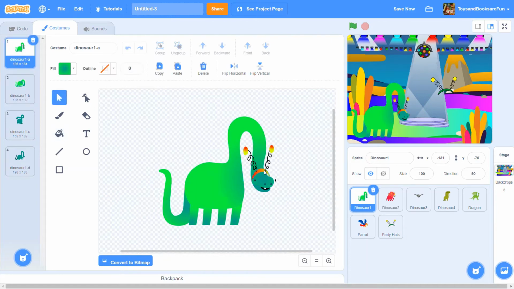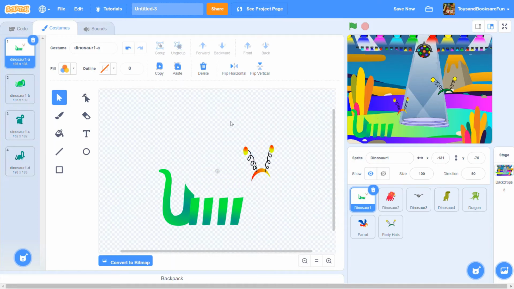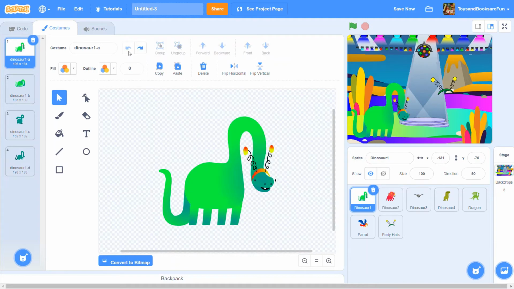So how you can copy it is you have to delete his head. Not to worry, you can bring it right back with the undo button, but it's the only way to select only the hat. And you pull here, and as you can see the little dotted line, it goes around the hat. So you copy the hat, and then you click undo, I want my dinosaur back, and then he comes right back for you.